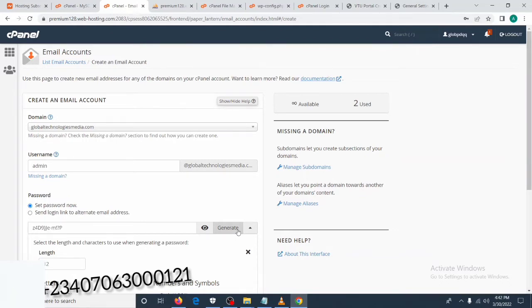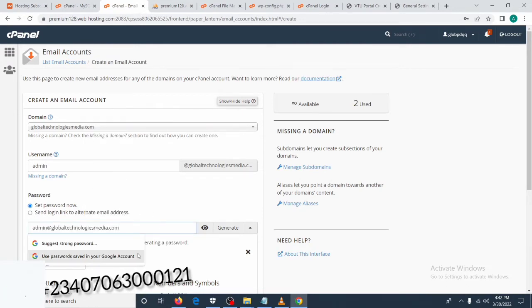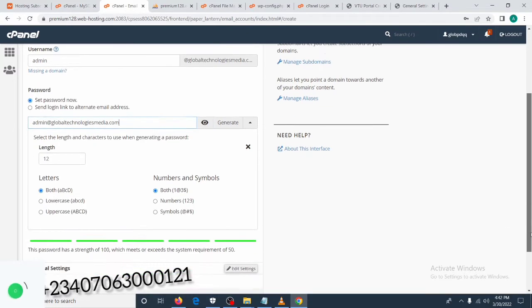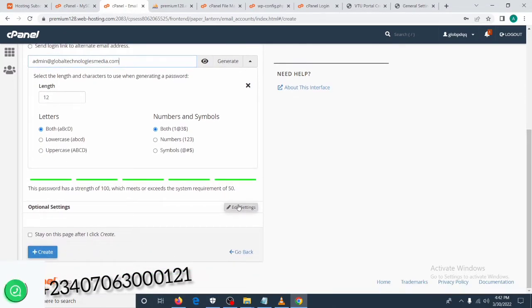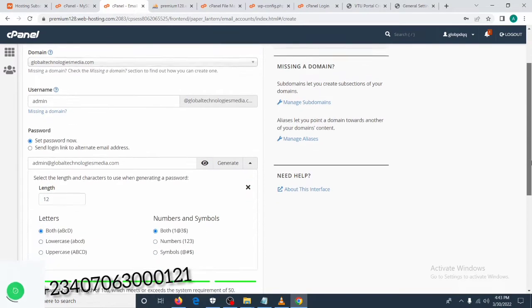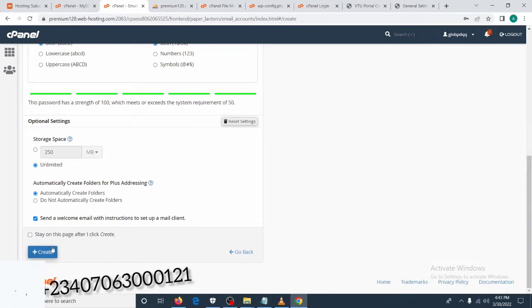I don't like passwords with special characters, so let me use this as my password. Then edit settings, select unlimited, and click on create.